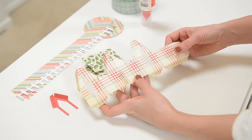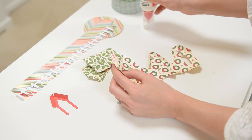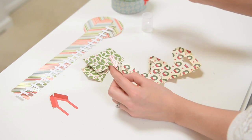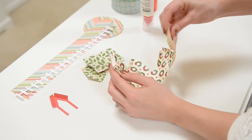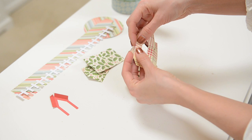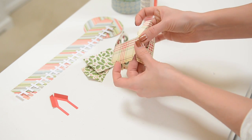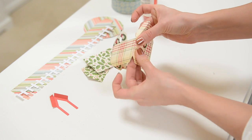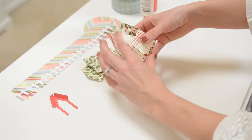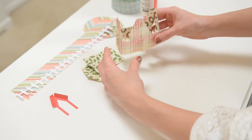So first, let's take the house piece here, and I'm going to put glue on this outside tab and bend this around and just hold that in place for a few seconds while it dries. Then I'm going to set this aside and take a look at the roof of our house.